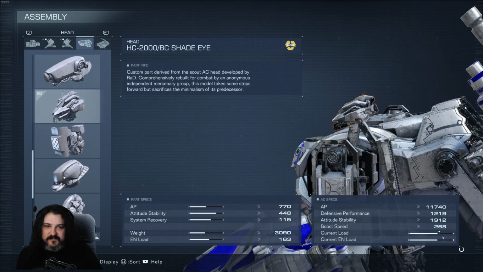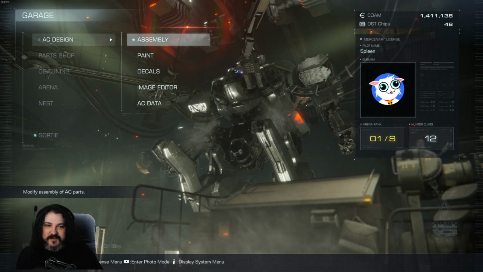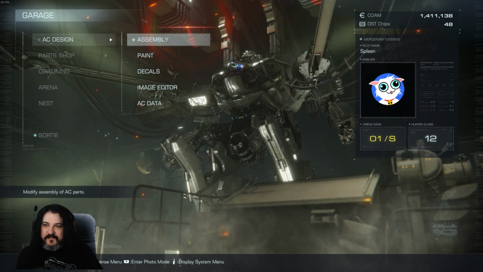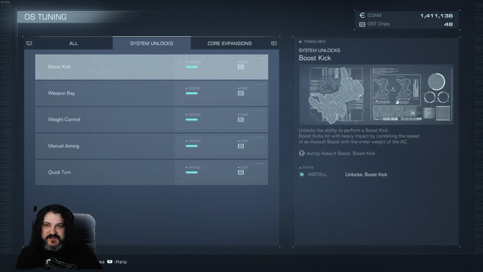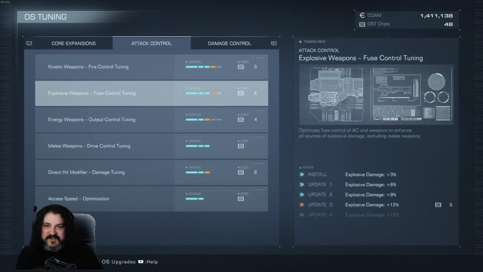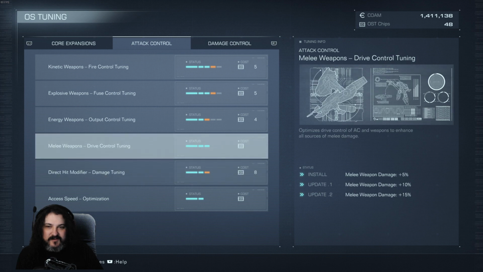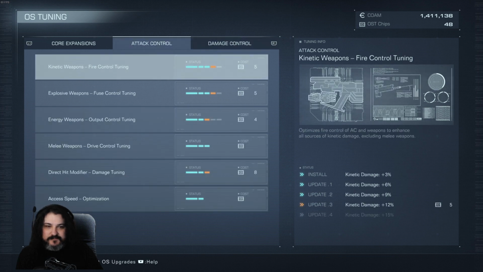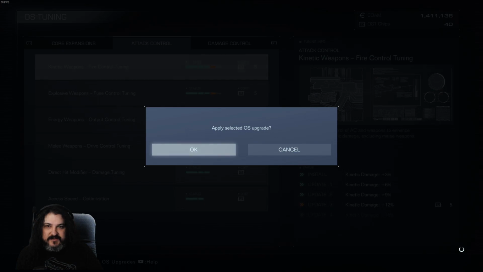Yeah, sure, I'll take it. The Shade Eye. Give him the Shady Eye. Oh yeah, OS tuning. I have 48 chips. What is even left for me to unlock here? Melee damage is already optimized. Do direct hit damage, that goes right into my builds.